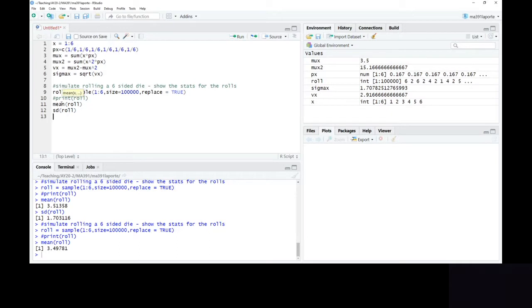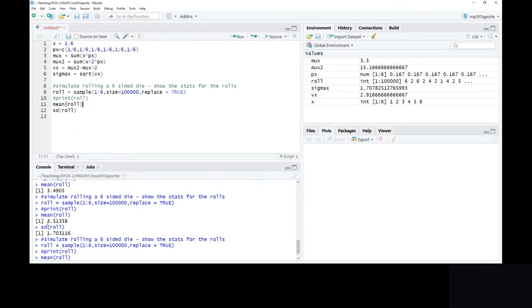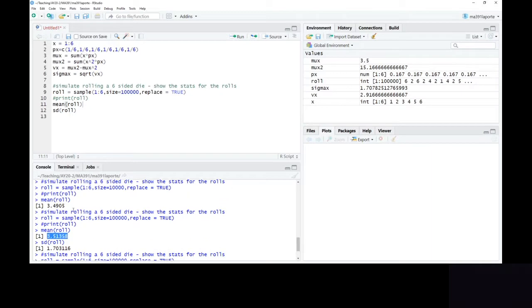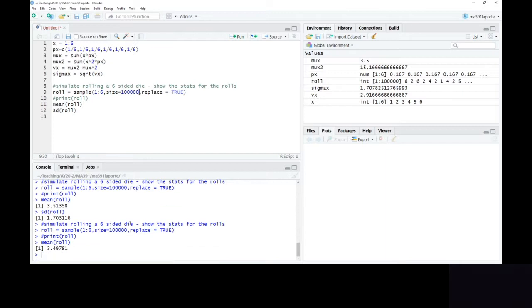Okay, so what I said that we wanted to do next, after we did this single one time, let's find out what the mean is. I want to do a whole bunch of those. And then I want to find out what the distribution of all of those X bars are, because this is one X bar that we printed off here, that's 3.497. This is another X bar that's 3.51. This is another X bar, and you could sit here and do this over and over again. But what I'm going to do is have R capture what those are, and then we're going to do a histogram of them.